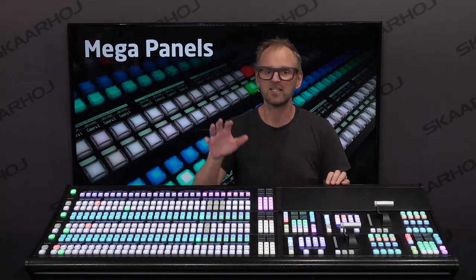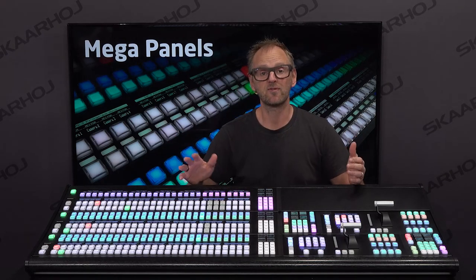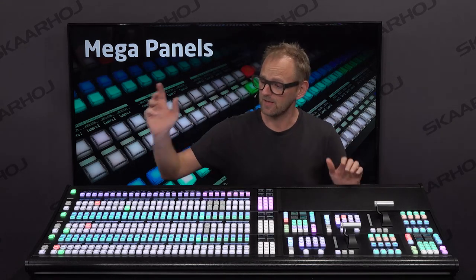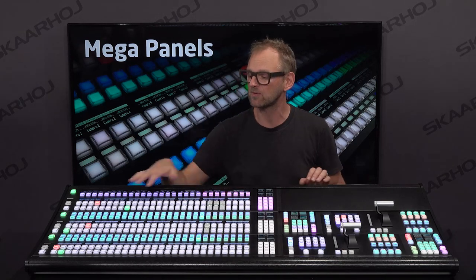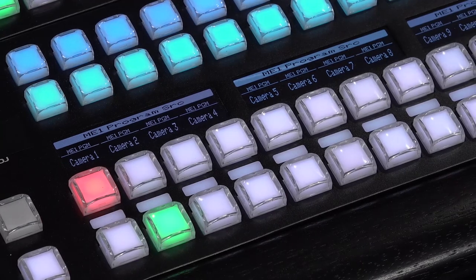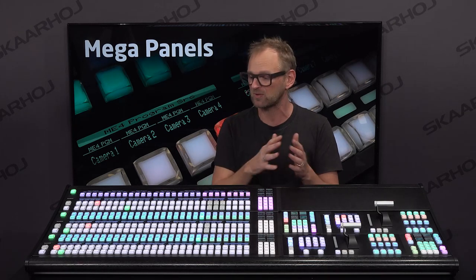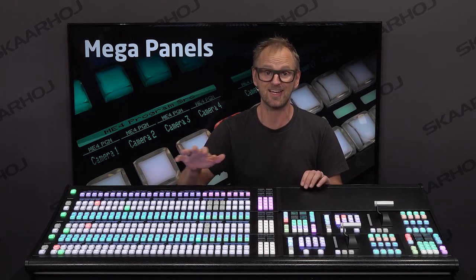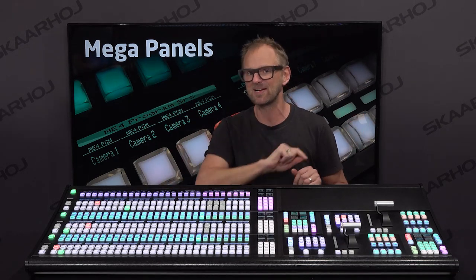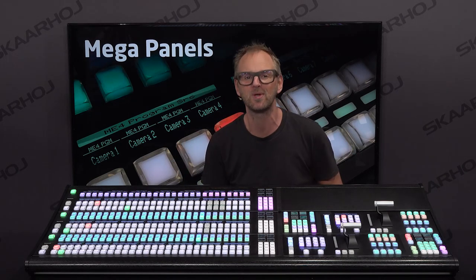What I want to show you today is how this panel is a great solution for an expandable vision mixing solution from Skyhawk. If we look at the individual components of the panel, I would like to first highlight that we have the ME section over here. In the ME section, we have buttons with displays so you can have dynamically labeled source names, which is what you see in standard switching surfaces of this size. In all Skyhawk products, we put a lot of effort into giving you dynamic labels for your inputs so that your panels are truly flexible — that's kind of the heartbeat of what we do.